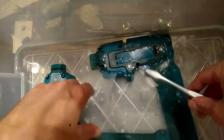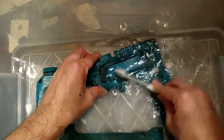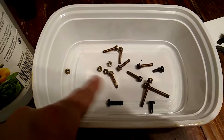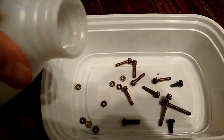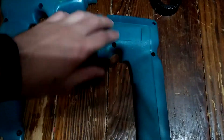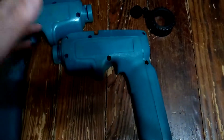To clean the case, fill a tub with water and get some baking soda in there, mix it around, get an old toothbrush and start scrubbing. There's no magic to it - you just need some elbow grease and keep going. To clean the rust off the bolts and other little hardware, use a mixture of table salt and white vinegar. Pour that in there and let it sit for about a day - it's non-corrosive, no harsh chemicals. Here they are all cleaned up - they do look better, but some stuff is just really ingrained in there. Good enough.